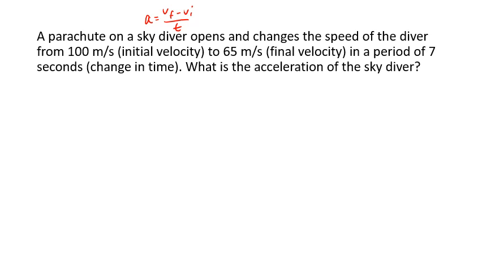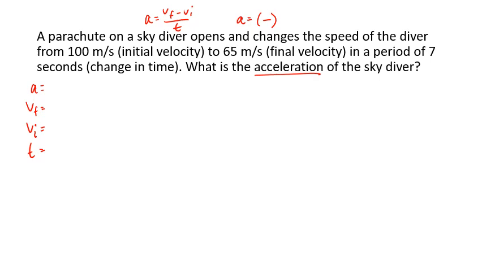So if it slows down, what should the sign of our acceleration be? Should it be negative or positive? Well, if it's slowing down, just like we discussed in the last problem, our acceleration should be negative. So we need to make sure that we have that negative acceleration in the end. If we don't get a negative, that means you probably did something wrong and we need to go back and check our math. So let's line up our steps.